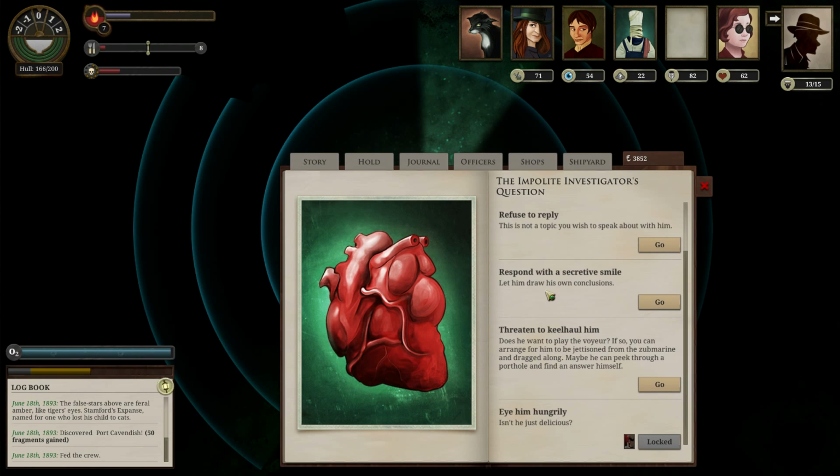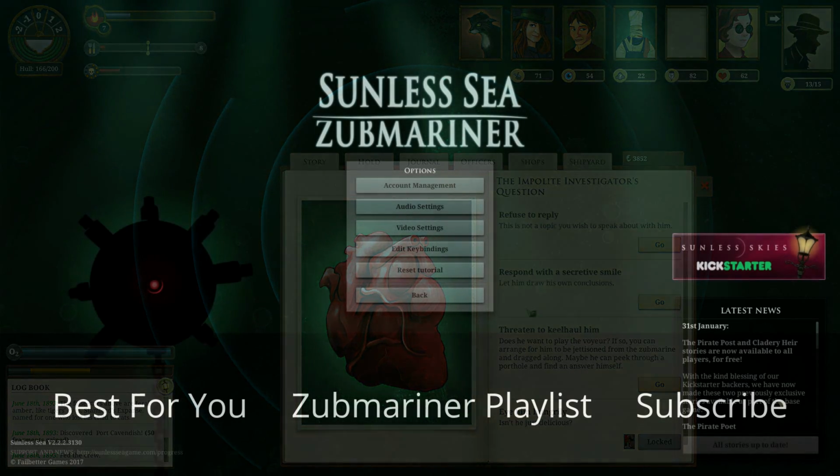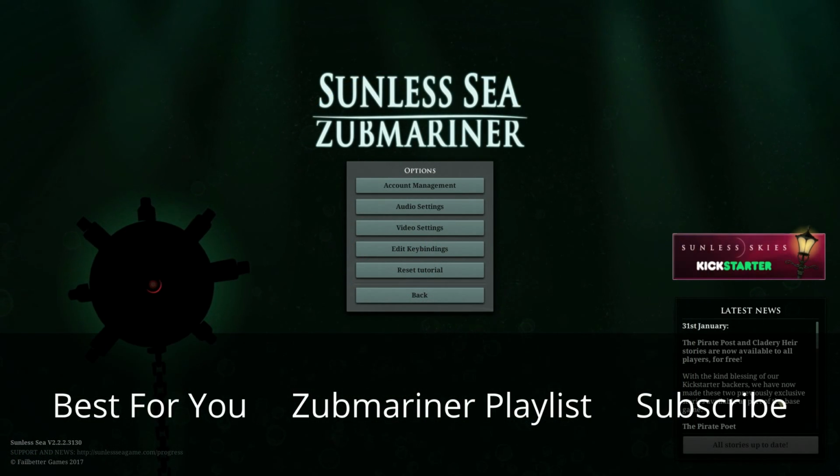Respond to him with a secretive smile, let him draw his own conclusions. Threaten to keel-haul him.